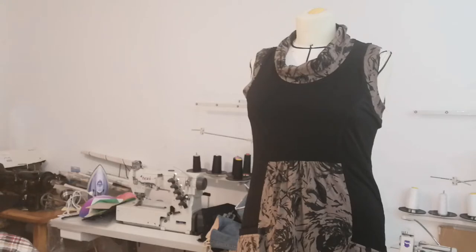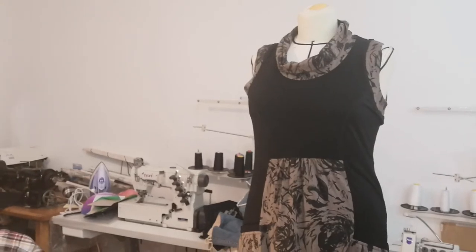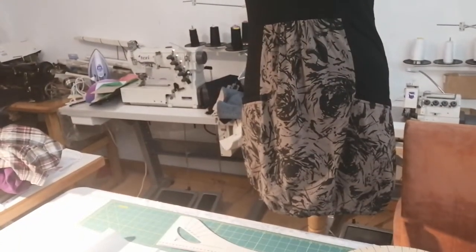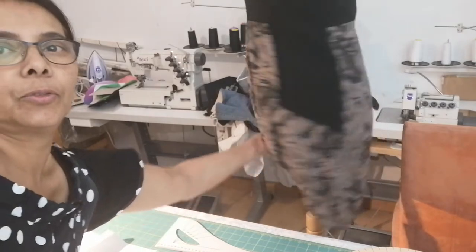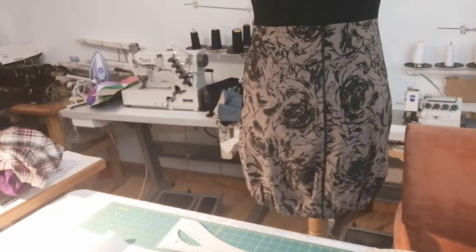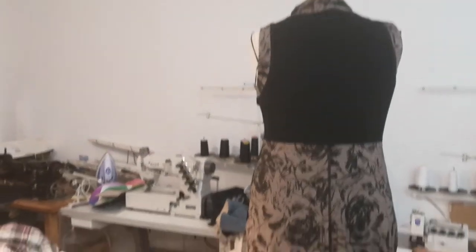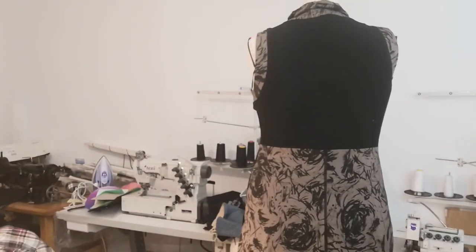Today I'm going to show you how to draft and sew this dress. Look how it looks, and the hemline. I'm going to show you the backside. So, let's start now.